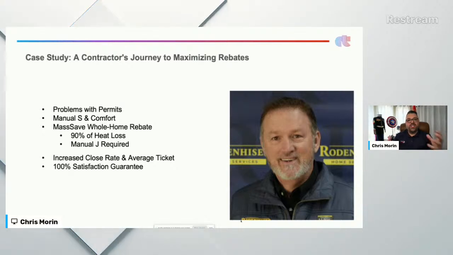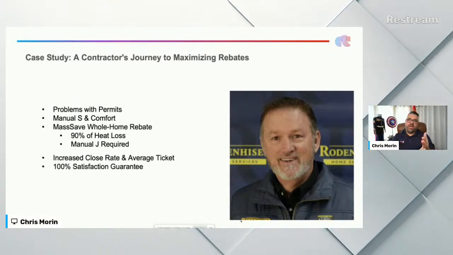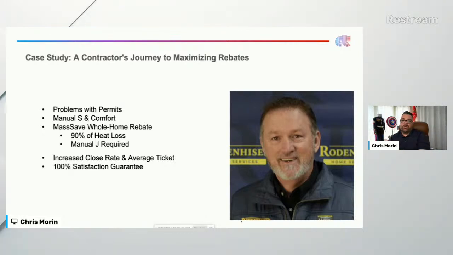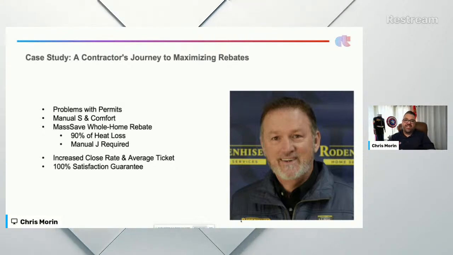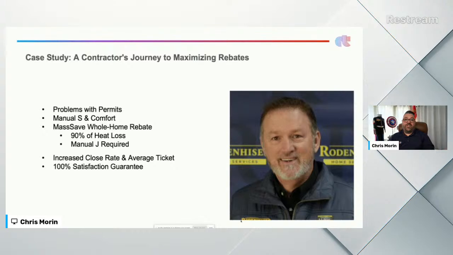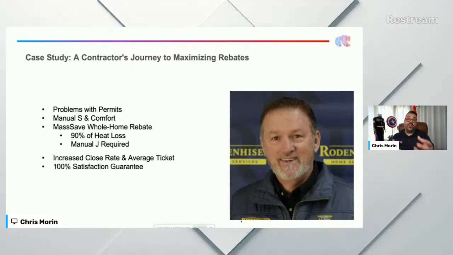All right. What he's found by including ACCA Manual J in his process, getting the training and always offering these rebates, is he's actually increased his average ticket and increased his close rate. And the company has actually shifted to offer a 100% satisfaction guarantee. And Rick tells me he's never actually had to offer it to somebody. Of course, they have other salesmen who have. Rick follows the process, and every system that he sells gets installed correctly and it's comfortable, right? So that's really what we should be looking for here.